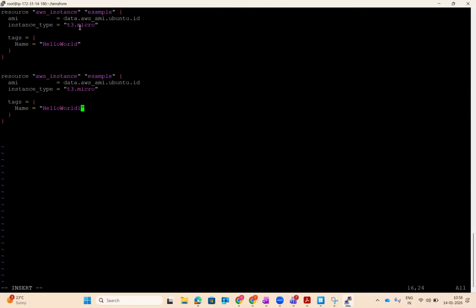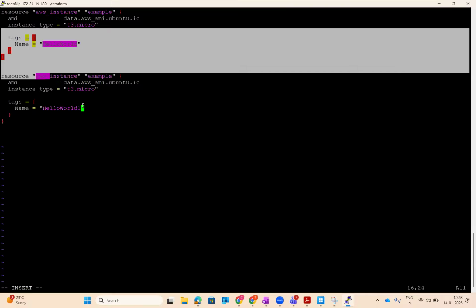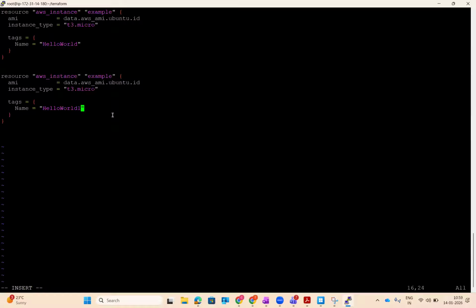If I keep the local variable the same, then Terraform will be confused. Which one should I instruct? Both look very similar. So just to create a differentiation, so Terraform is happy and I am also happy, I will change from example to example1.